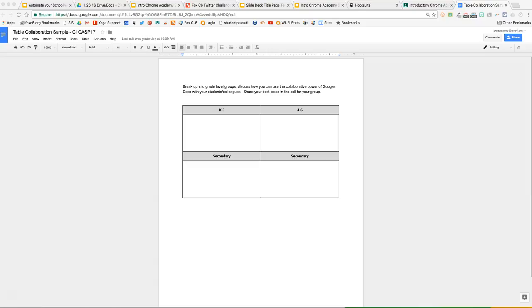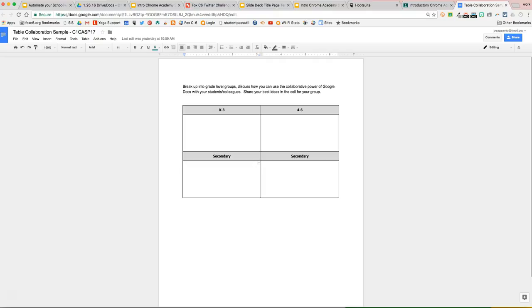each other's writing. But if you notice here, what I did is I just created a little table by clicking at the top, Table, Insert Table, and selecting a number of rows and columns. I was able to give each group a designated spot where they will share their feedback. So as those groups have their discussions and the one student per group is in charge of sharing out their best ideas, they have a specific place where they can share those ideas.